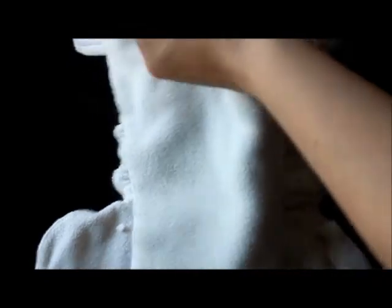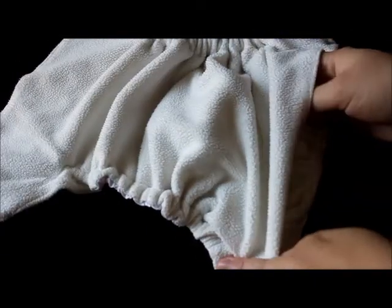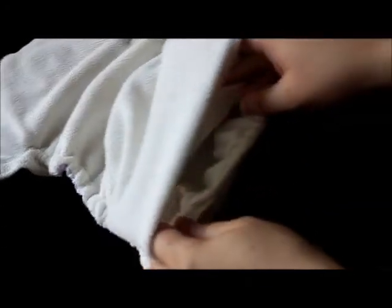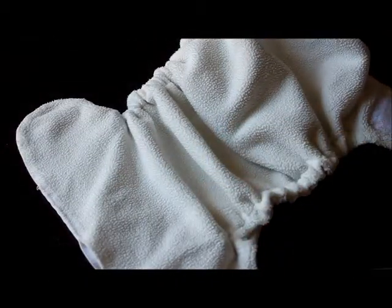The diaper is also a pocket diaper, which is neat so that you have that choice. There's a little opening in the back of the diaper and you can stuff in however much absorbency you like. I really liked this because I like to stuff it with my Flip Organic insert, which I find to be the perfect absorbency for my daughter at nap time. If you use it as a pocket diaper, you can't reuse it because it'll be soiled on top, so you would just have to wash it.